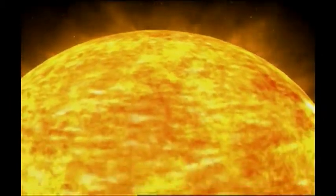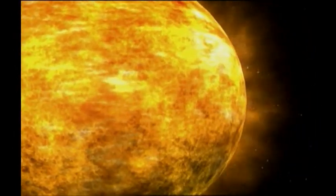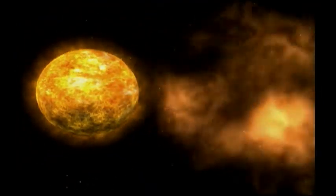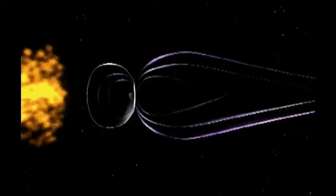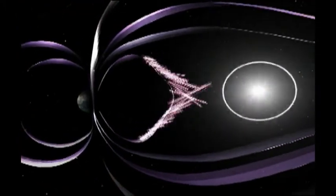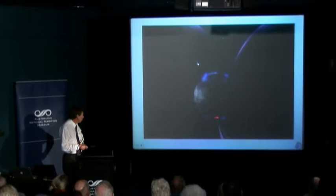We're zooming in on the Sun and looking for an event called a coronal mass ejection, when a vast amount of material gets blown off from the surface of the Sun. There it goes, spinning off into space, and on occasion striking the Earth's magnetic field. The Earth is at the center here, and it's compressing and distorting the Earth's magnetic field. When these field lines connect, they inject electric particles into the near-Earth environment — into the ionosphere at a height of one, two, three hundred kilometers — and there you see auroral displays around the two polar regions. This is an auroral display illustrating those motions of charged particles in the ionosphere above us.